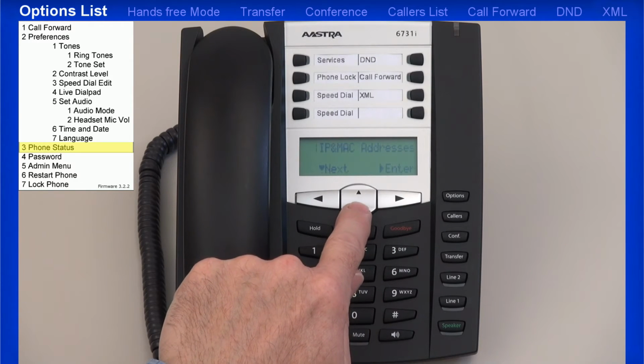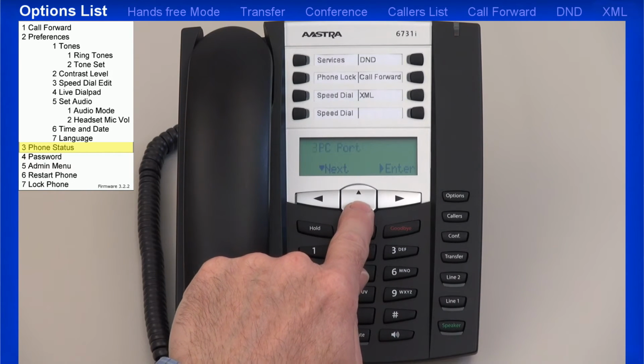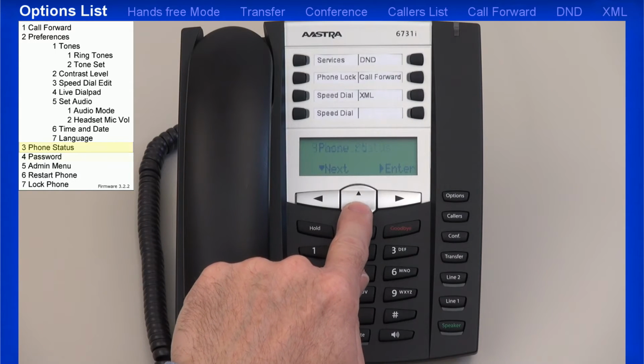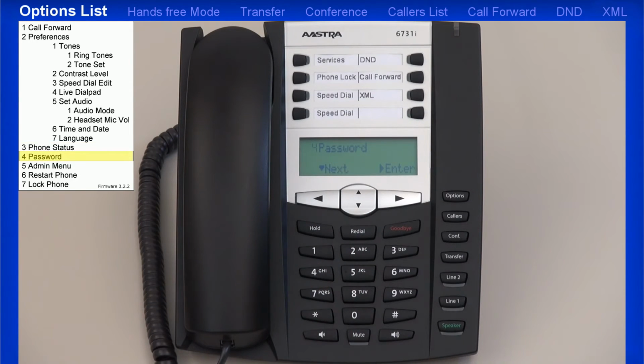In this menu, you can check things like the IP address that your SIP phone's been assigned and the current firmware that your phone's using. Under the User Password menu, you can change the password of the phone. The password characters must be numeric, and the factory default is blank or no password. You'll need a password other than the factory default to lock or unlock your phone. I'll talk about locking and unlocking your phone in just a minute.